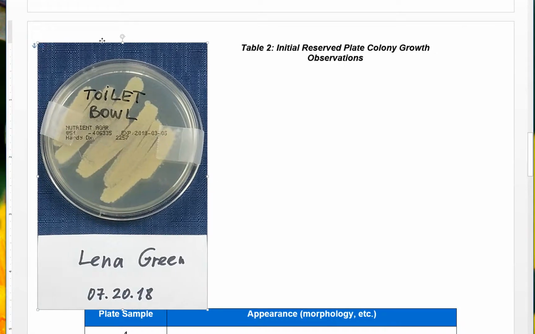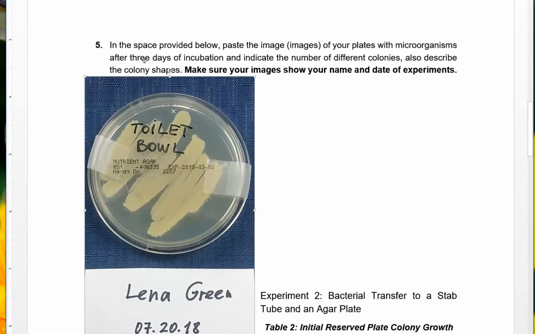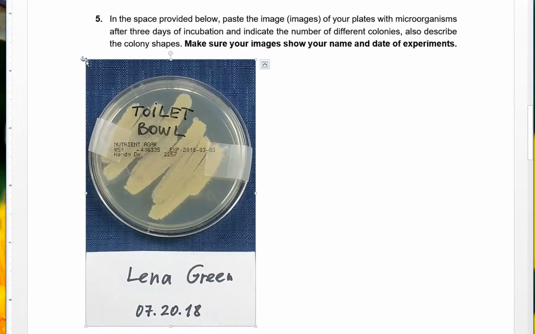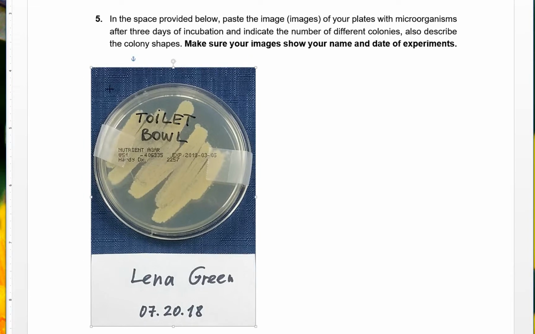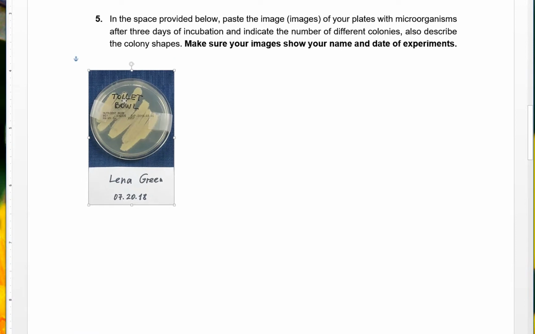And again, you can move that image and actually move it up where it's supposed to be, under number 5, right here. You can adjust positioning of all the words following this image, and you can decrease the size of the image even further. Please make sure that your labels are still readable after you decrease the size of that image. Here we go. So I can go all the way up here, still have plenty of space for the second image.